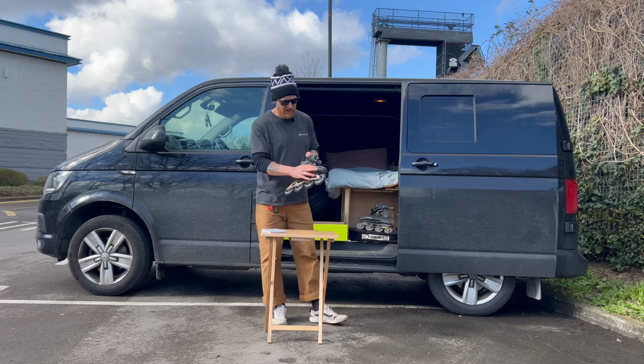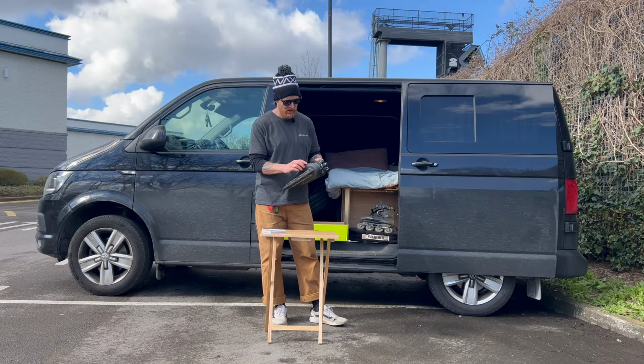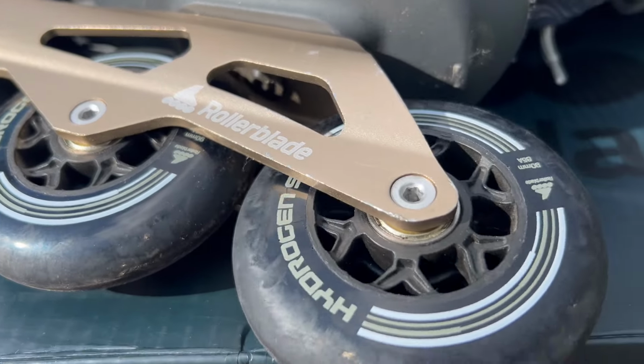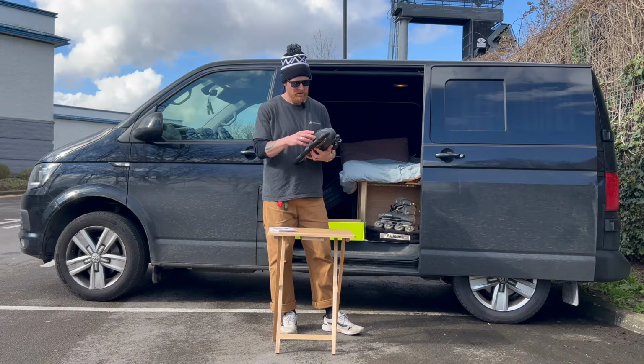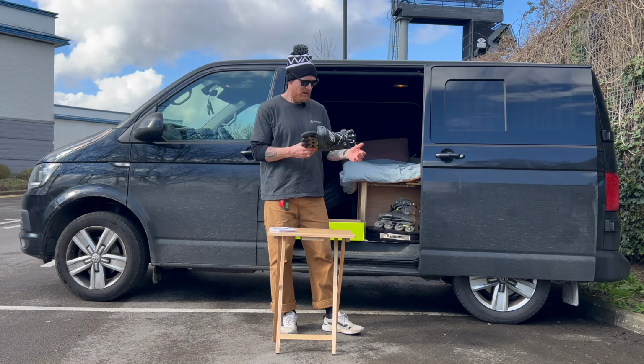They got the foot slider there in case you swipe out, you don't want to damage your boot too much. That's replaceable. You can just unscrew that. Wheels, Hydrogen SE, really good wheels. Rollerblade are renowned for that. Bearings, I think, I'm not actually sure. I need to check on the bearings. I imagine they're probably ABEC 9. But I will double check that.